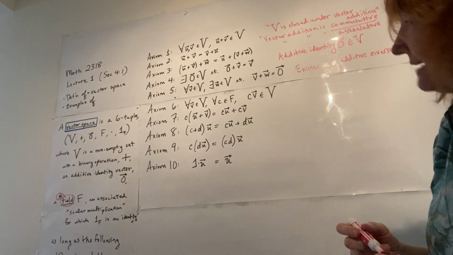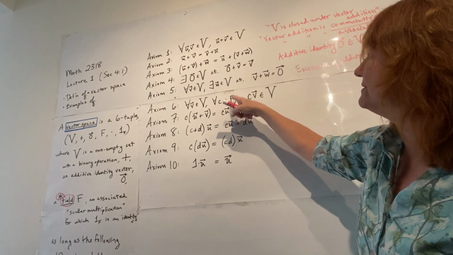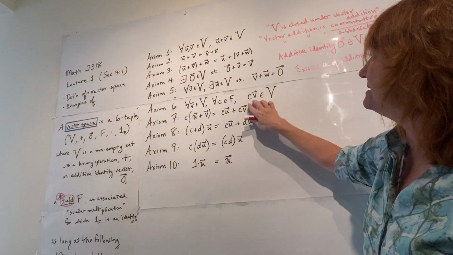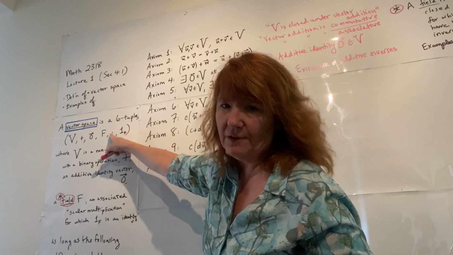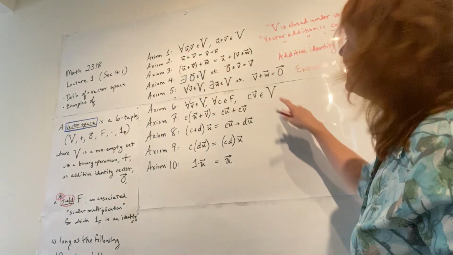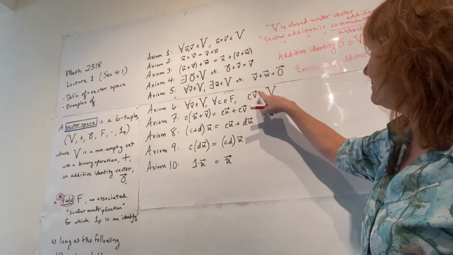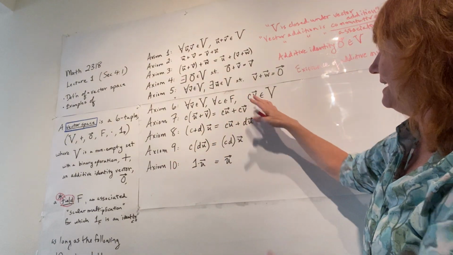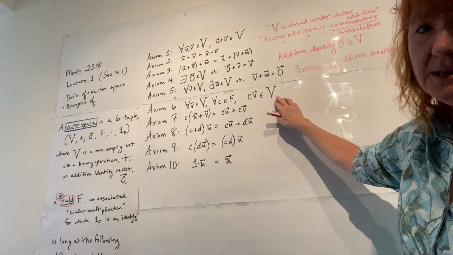Axiom 6. For all vectors in the vector space, for all scalars that are out in that field, it has to be true that C times V, we're defining this scalar multiplication now, or giving a property of it, is a vector in the vector space. So we're taking a scalar, which is in a different set, and the vector, which is in a different set, and somehow combining them, and we're saying, whatever it is, the result has to be in the vector space. It has to be a vector.